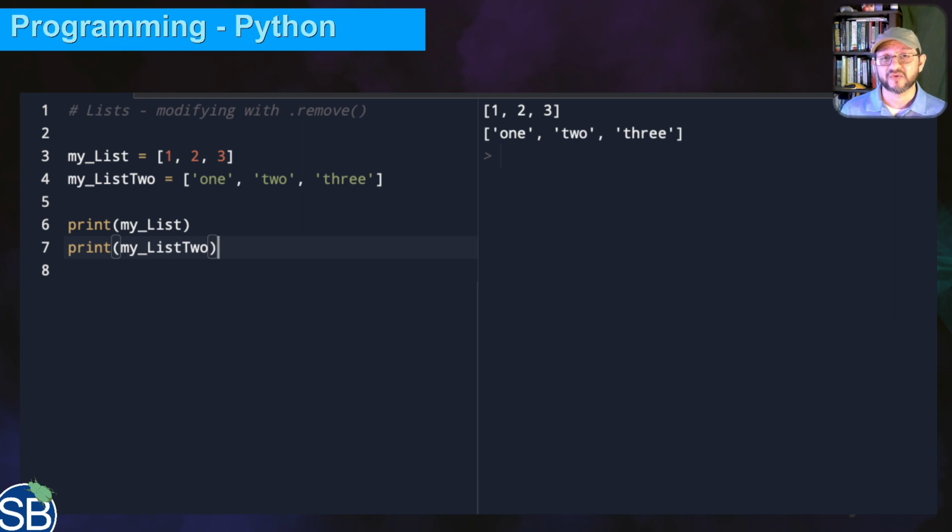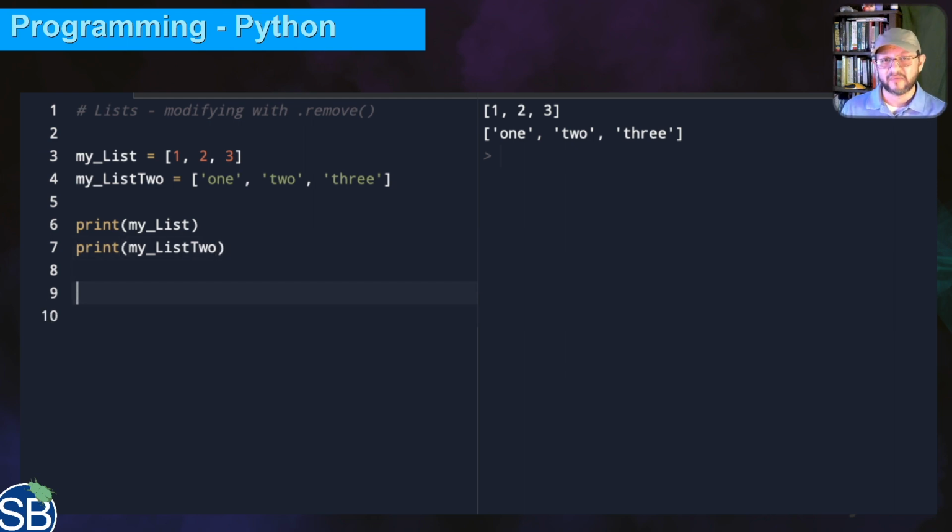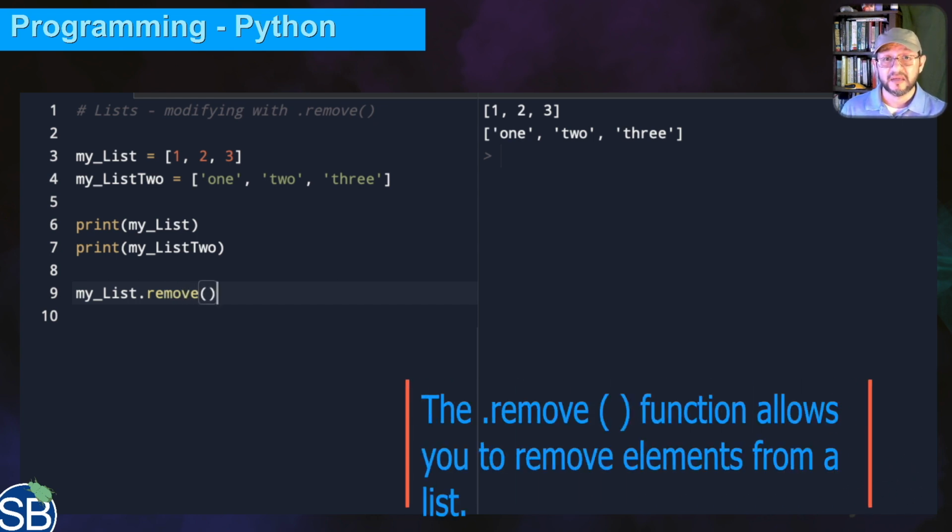But what if I wanted to remove a very specific element? Now I've already shown you how to do the pop, and I've already shown you how to do the delete methods. But let me show you the remove. It's actually quite cool. You can come in here by declaring the list name. And so you're going to put my_list. That's the name of my list. And here, at this point, you just put dot, and then you're going to use the word remove. And inside the parentheses, you get to put what you want to remove.